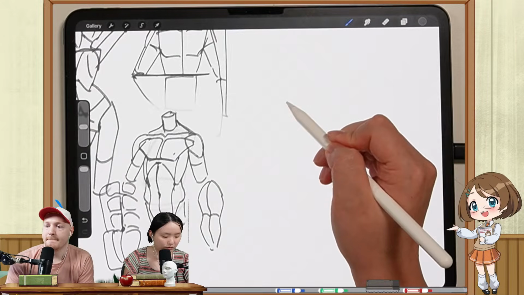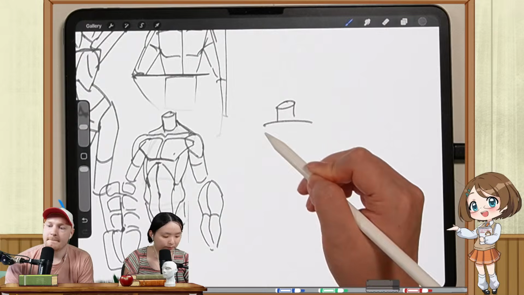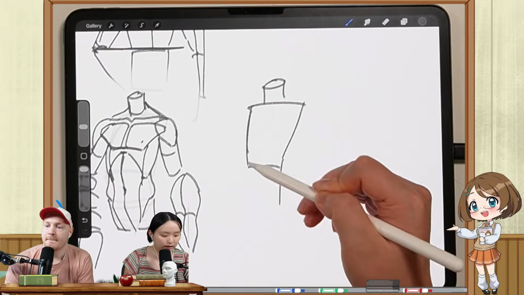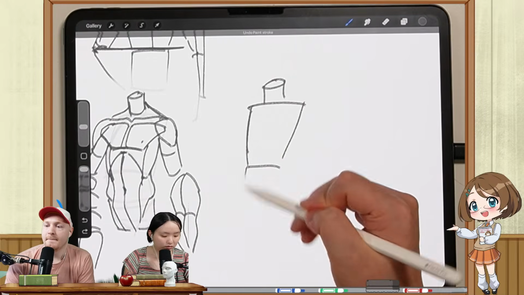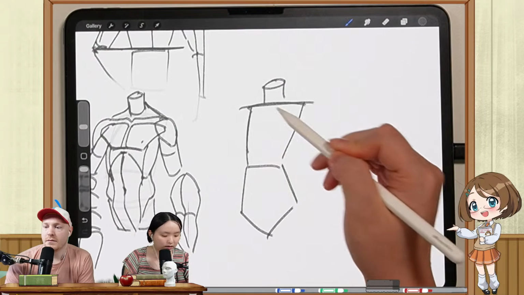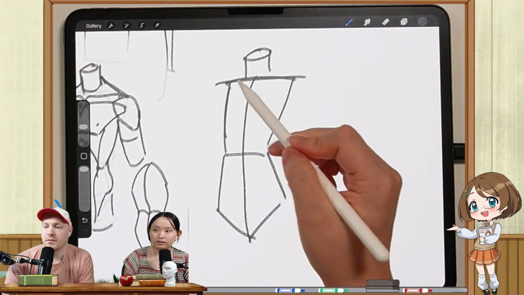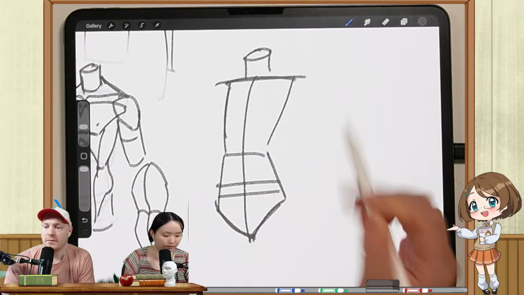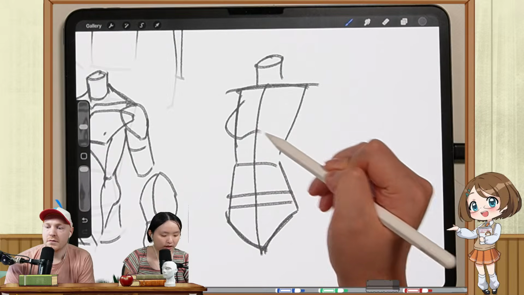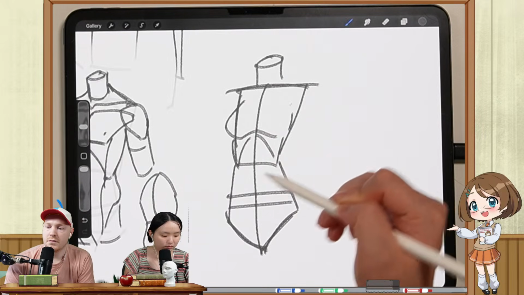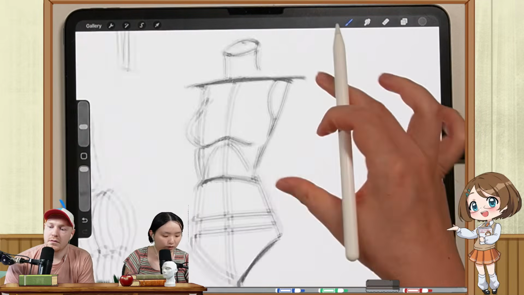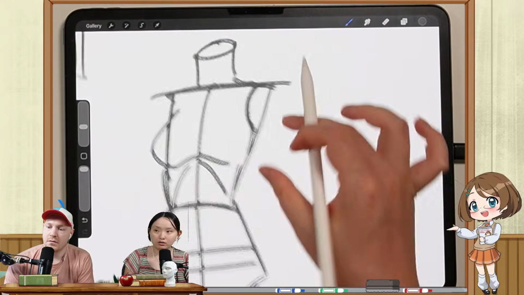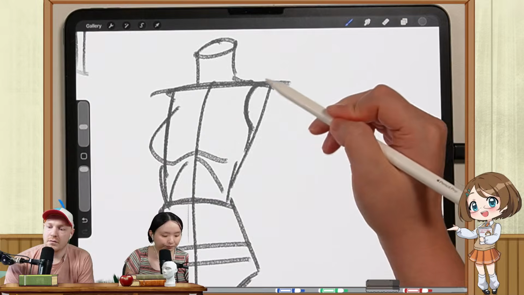You can do the same thing for the girls as well. When I draw female bodies, I will use the same method, but instead of doing this, I will do this. Same concept of the rectangle, right? Here's the rib cage, about the same size. You divide this in half. Here's my pelvis. Here's my chest. Here's my rib cage. I'm going to add a bit more form by showing the armhole, right? The armhole, I add a little bit of roundness to it so that it looks like it's attaching to the shoulders.